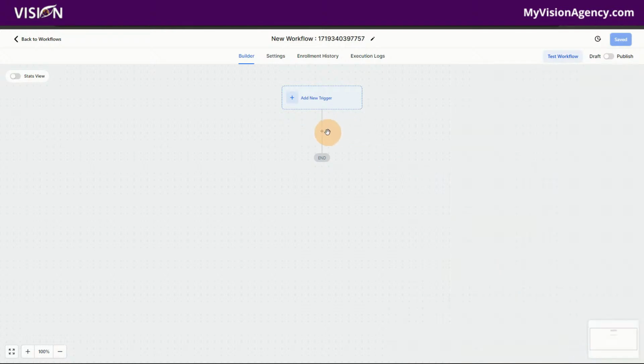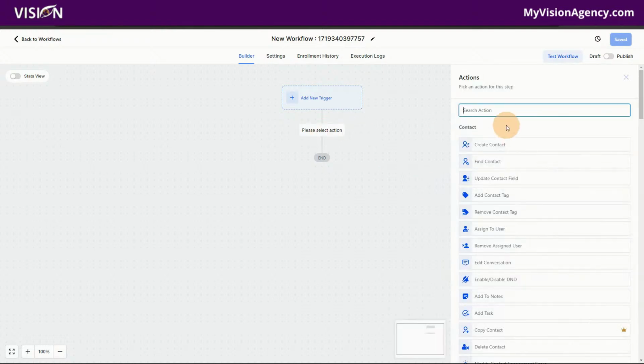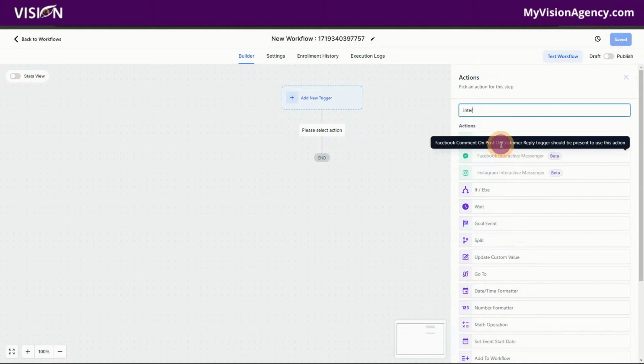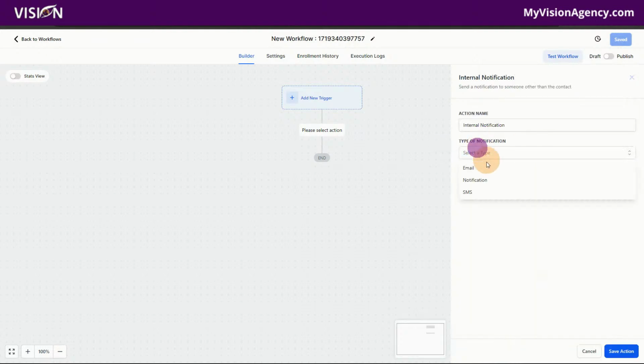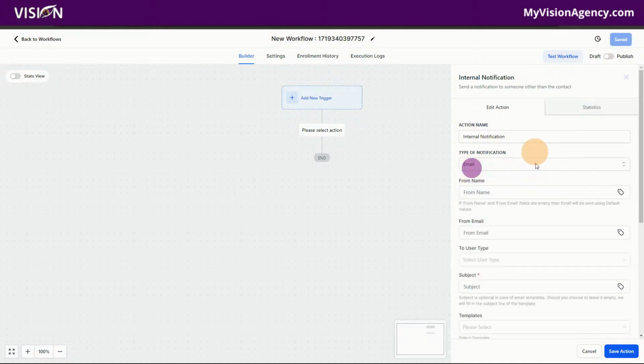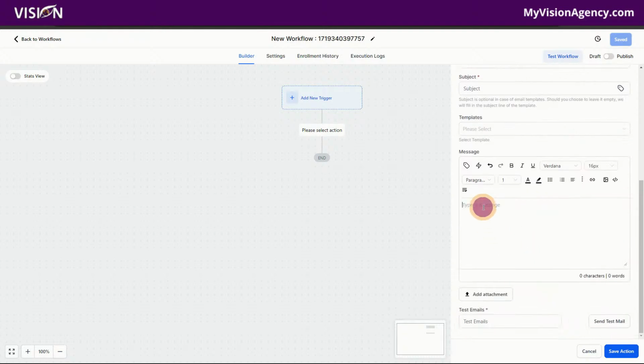Now, one of the great things that you can use this for is internal notifications. So if you search for internal, this is basically like sending a text or a notification in the browser or even an email here. And you could say, send this to your team, and you could say, you have a new customer.